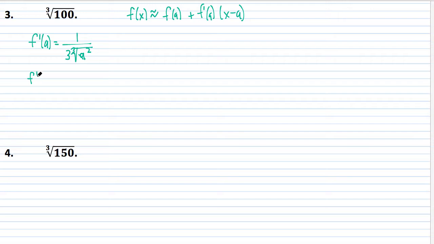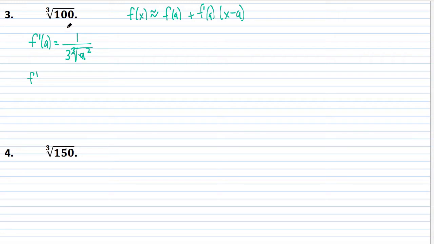For question number 3, we're going to again begin with the exact same statement of our tangent line approximation, which is f of a plus f prime of a times x minus a. So first we're going to start by finding our derivative value. So f prime of a, again, for a cube root is 1 over 3 times the cube root of a squared. So a in this case is going to be of our own choosing. We're not given a value for a, so we have to figure out what a is.